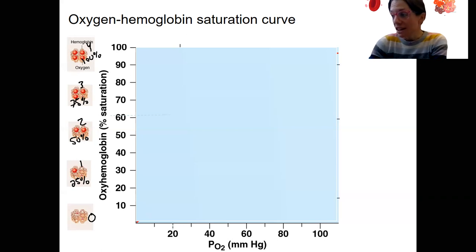And I've already said it and you can see from this graph that these two things are going to be related. So partial pressure of oxygen is going to determine percent saturation of our hemoglobin. And I'll try to draw this curve here.